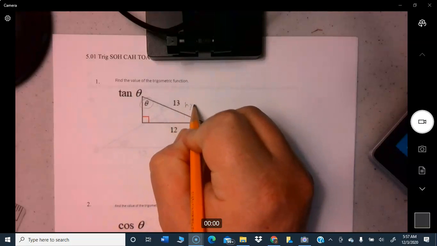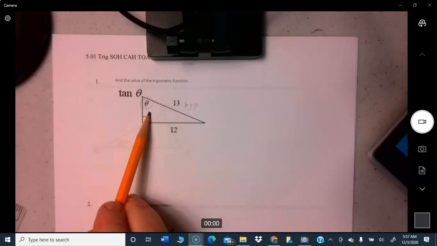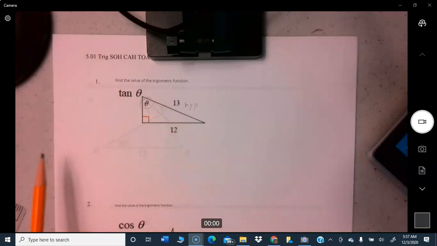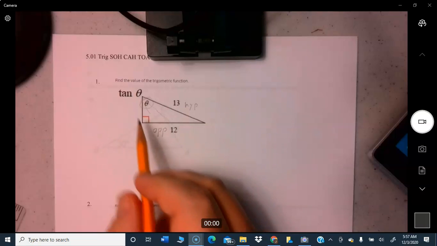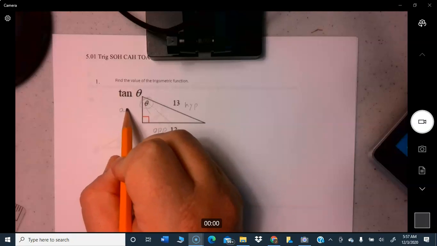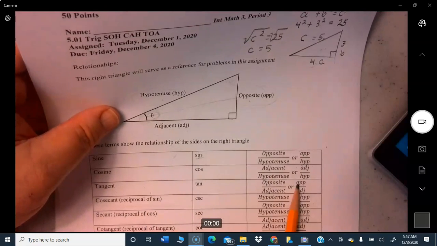Go ahead and label that one first, whichever one is the longest. Then there's your reference angle. Just draw a light line straight across to there. That's the opposite. And finally, the other guy is the adjacent. There you go. So always do that. I want you to do that on every problem that you do. So what it wants to know is what's the tangent of theta. So if we go back to our sheet, we see that tangent is opposite over adjacent right there, okay?